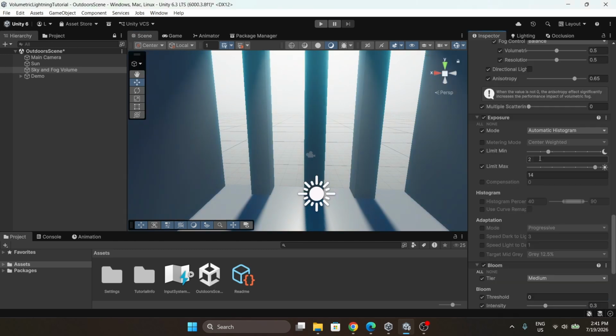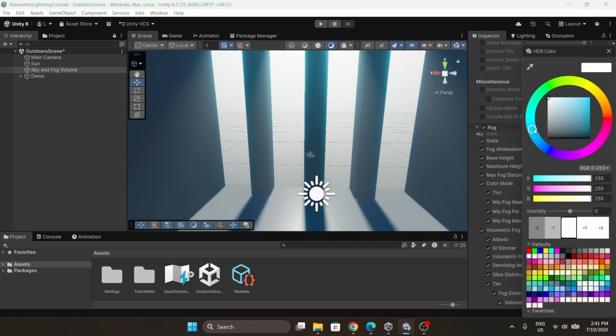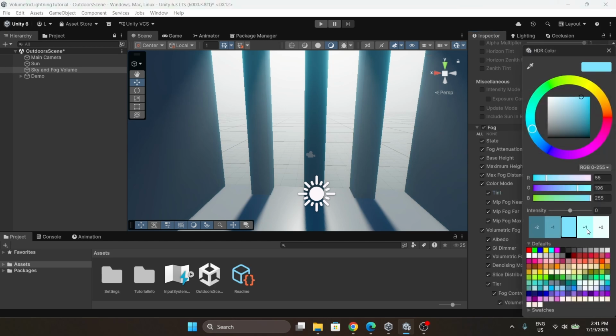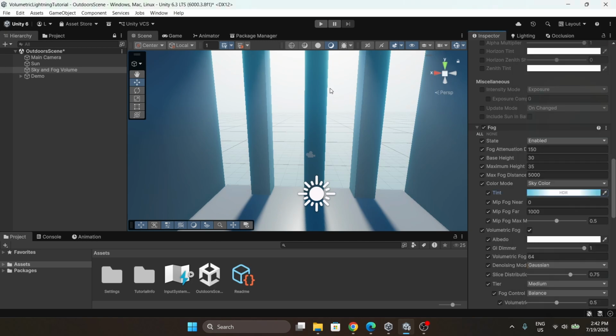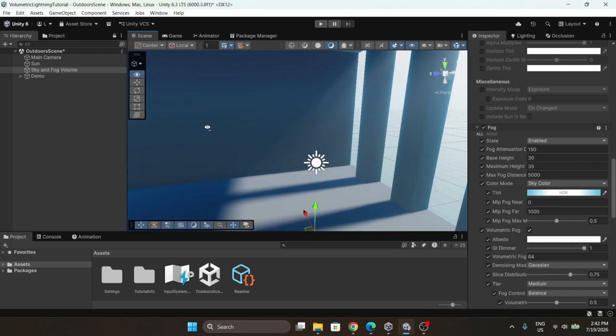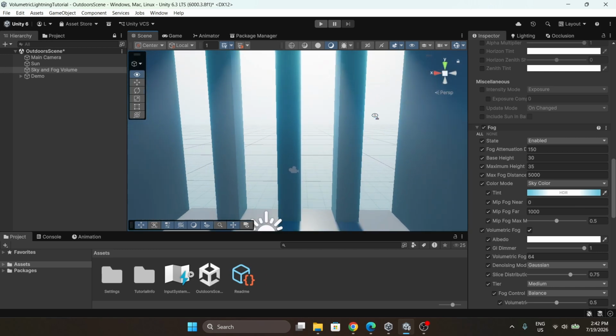There we go. And then we can head over here to our fog tint and also make it a bit blue, like so. By the way, you can actually come over here and increase the intensity of the fog, of this color. So I'm going to put this to like 3 maybe. And there we go. That looks pretty intense. So this cool blue effect right now. This can be very useful for certain scenes or whatnot.